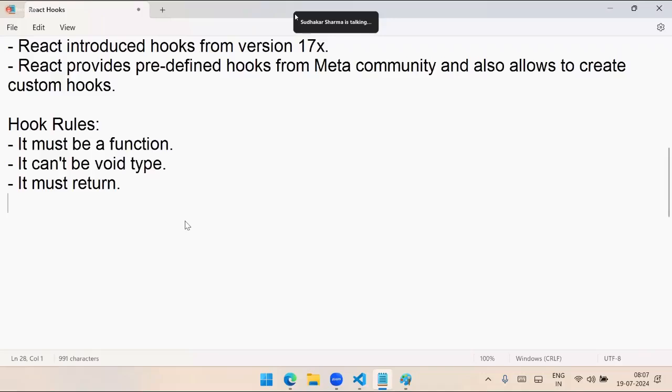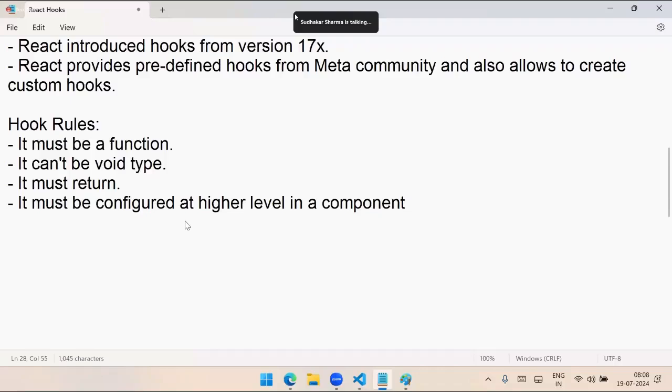So a hook function, technically it is a function. It cannot be void type. It must return. Another important rule: it must be configured at a higher level in a component.